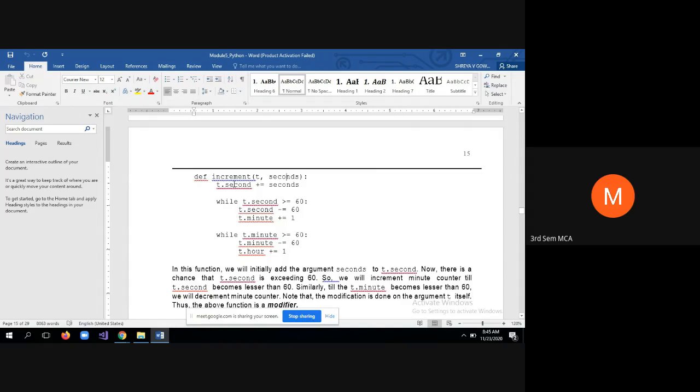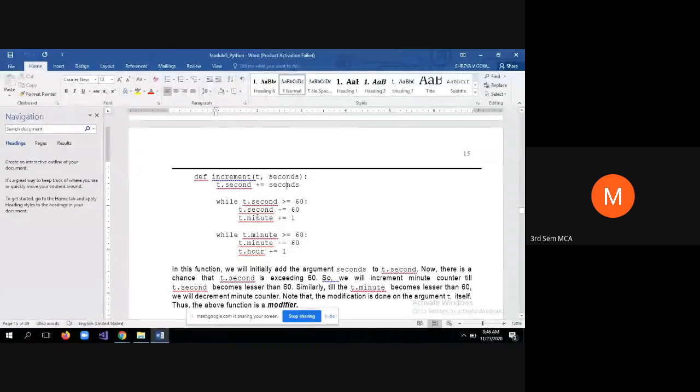Now look here, t.second is equal to t.second plus seconds. So in the very first statement itself, we are modifying the content of object t.